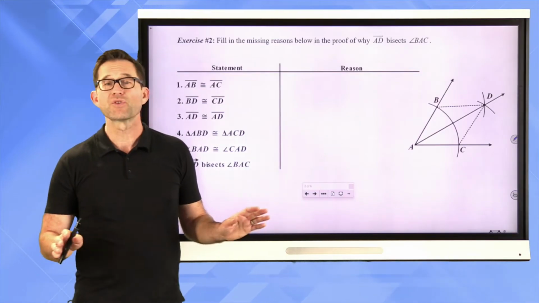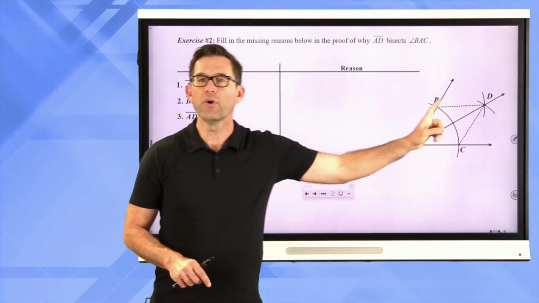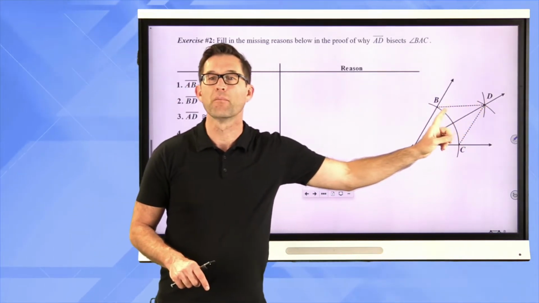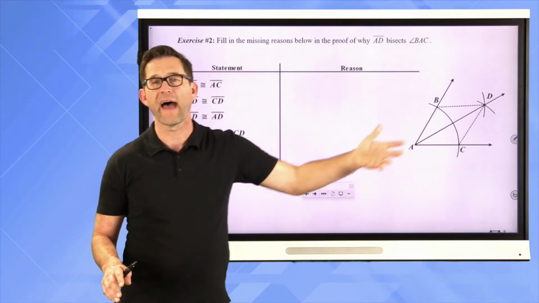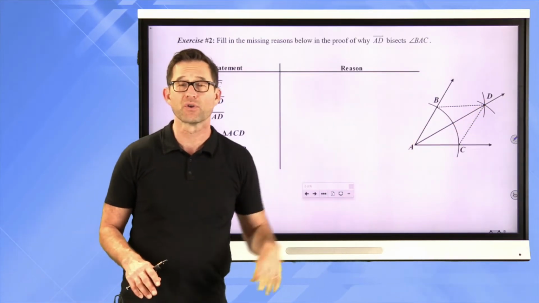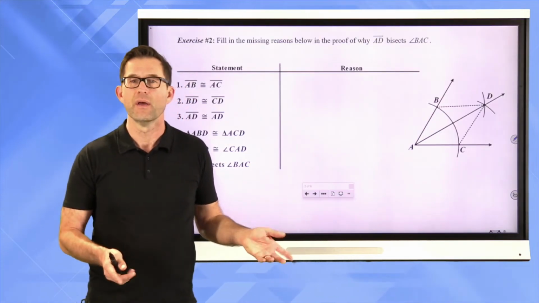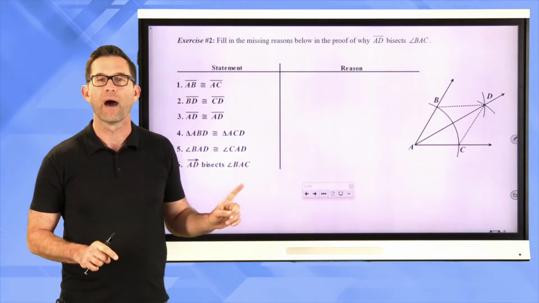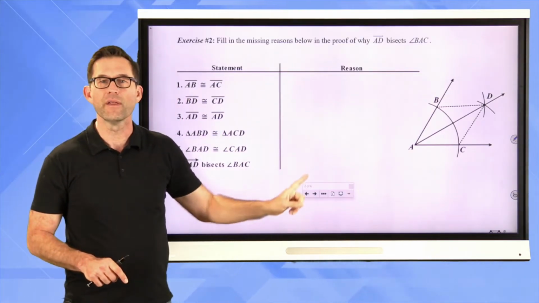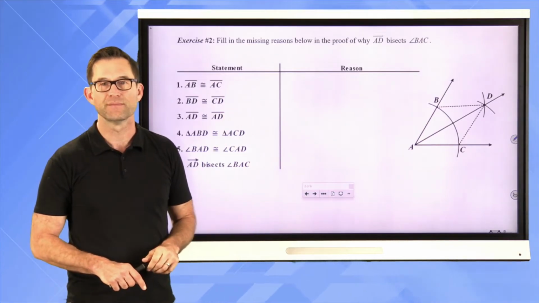Now, almost all of our proofs need to involve triangles. So I put in additional segments going from point B to point D and point C to point D. Now I drew them in dashed just because we didn't have them on our original construction, and they don't really need to be there when you do the construction, but they're going to help us with this proof, right? So I'd like you to pause the video now and see if you can fill in the reasons for why this particular construction works.